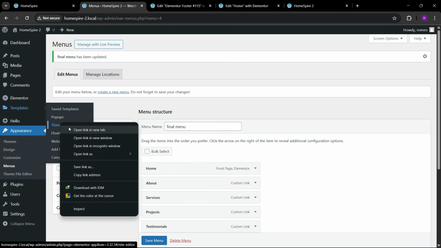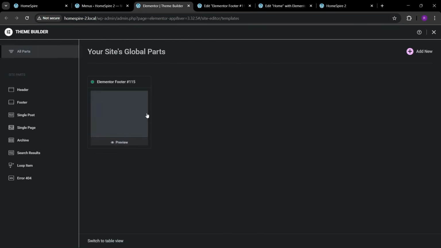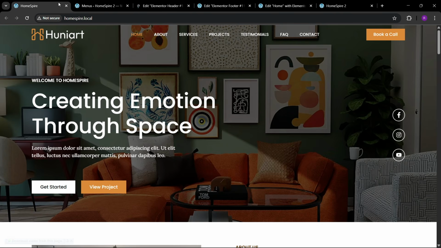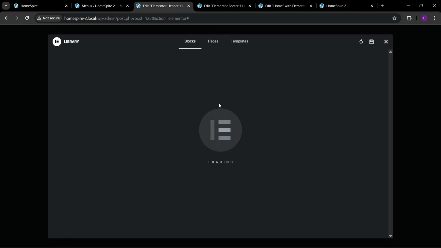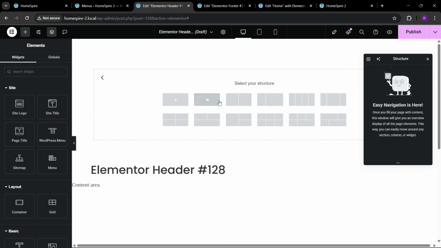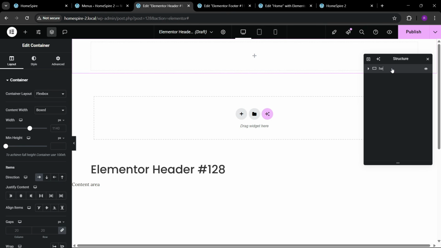Now we can go to the theme builder and we can open this. Okay, now we can add a header. For making this header, this is a very simple header, I know, but we want to make this transparent. So for that we first add this container. Let's make this header.